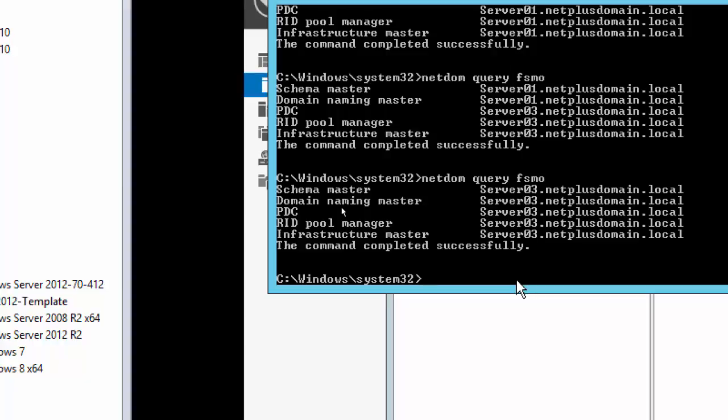Okay, next task is to crash the current FSMO role holder. So which one are we supposed to shut down? Server two or one? Server two. Server two is holding all the roles now. The current role holder of FSMO should be crashed, other than server 1. Exactly, server 2.